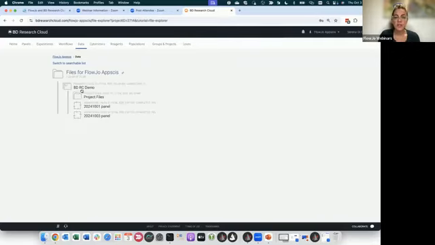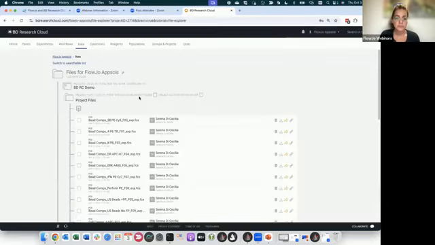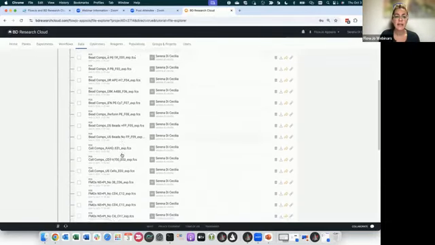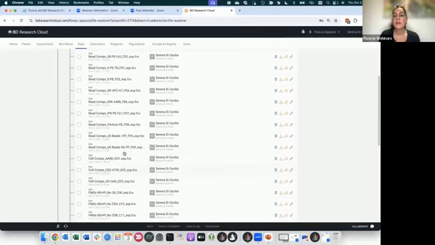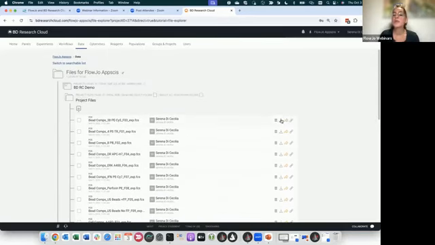For example, let's say BDRC demo, I have some project files here, and these are all my files that I can automatically load into FlowJo, or eventually share or download.